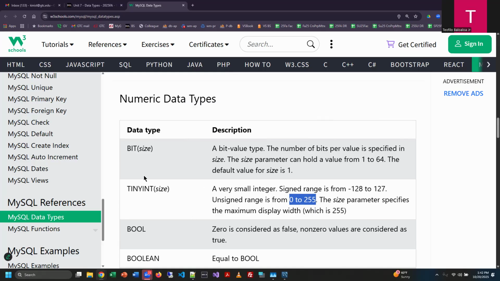That's pretty common. We also have a bit, which stores basically a bit value type, as it says. The number of bits per value is specified in size, and the size parameter can hold a value from 1 to 64. And why 64? Because it's a power of 2. The default value for the size is 1.